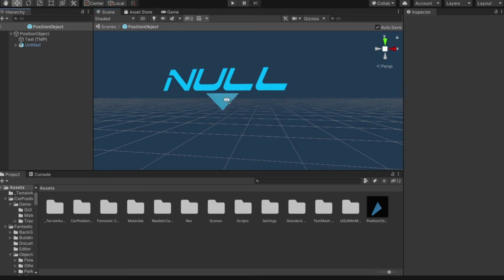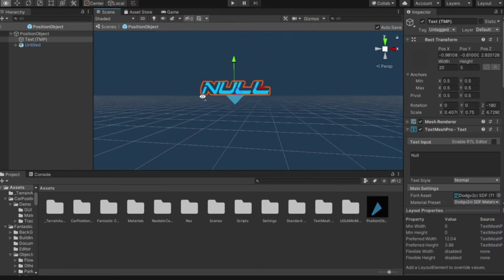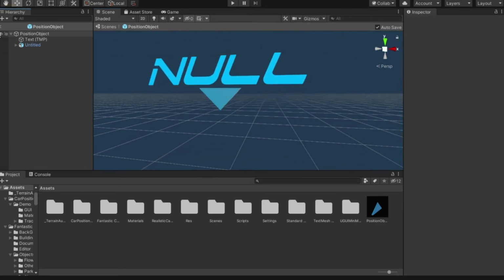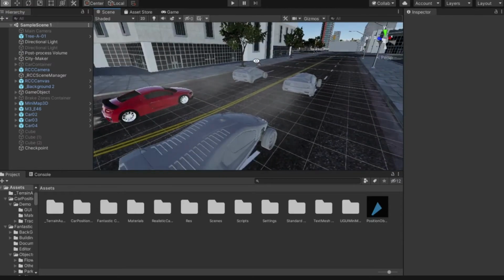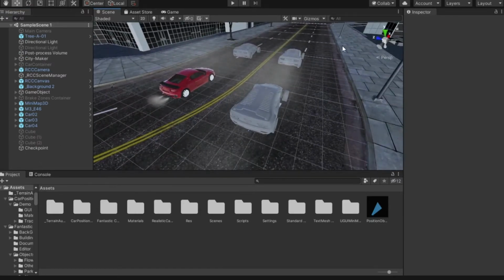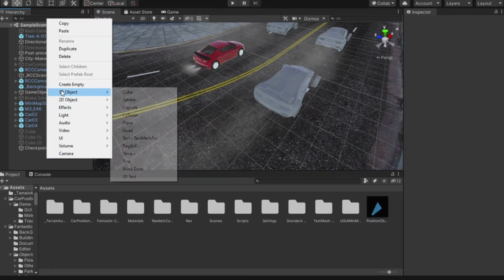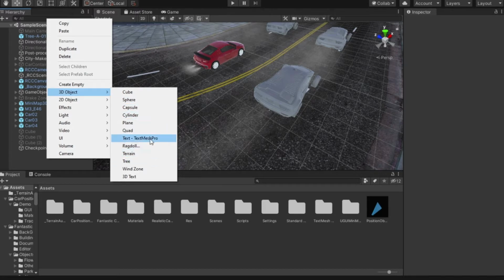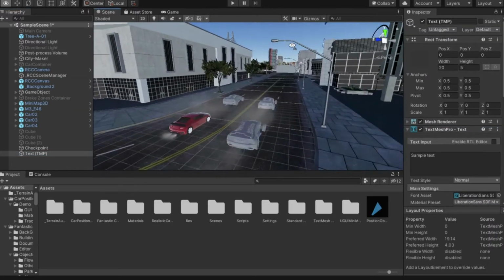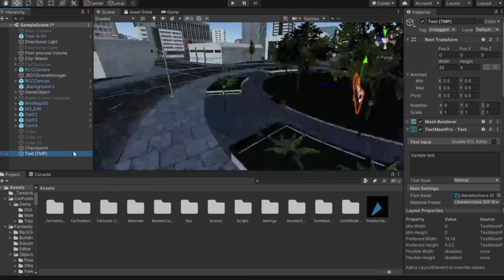let's say a triangle on here. So it's nothing too complicated. Still, I'm going to show you how I made it. Now, to make that, I had to first import the TMP essentials. I got the 3D object and then the Text Mesh Pro. This might tell you to import something. Import it. There you go.